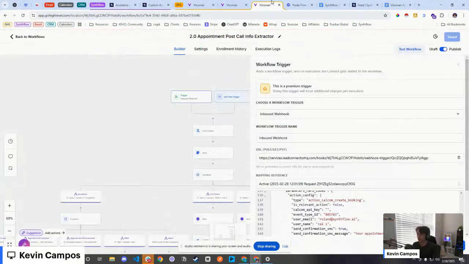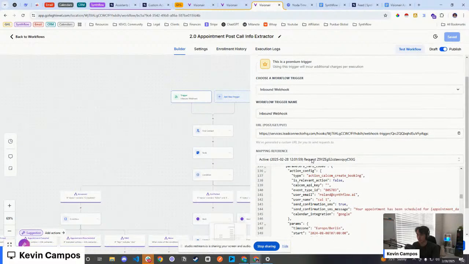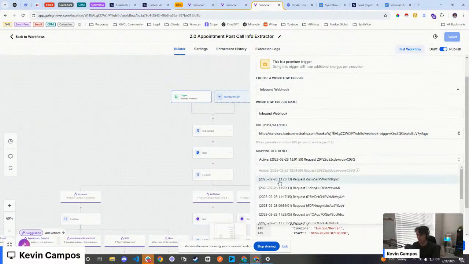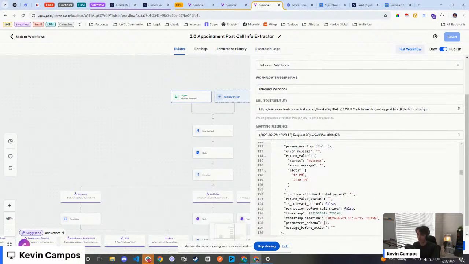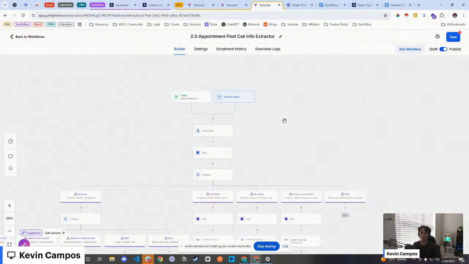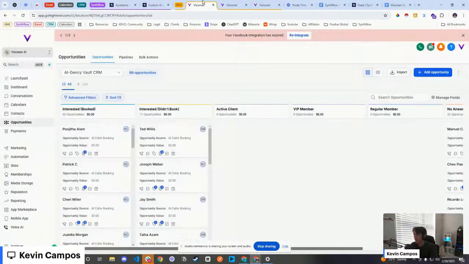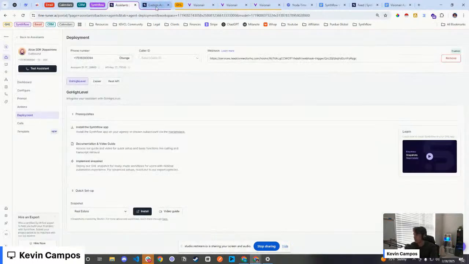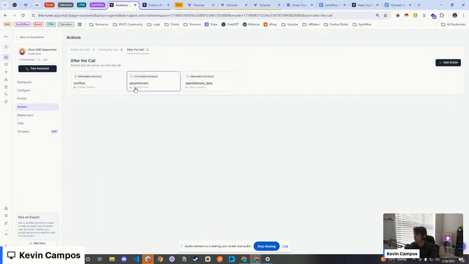Then once you do that, you're going to see another thing pop up here, which is 1328, which is literally 1:28 my time, which means I did it just now, right? So I select this one, and then I save that trigger. What does this do? This basically maps out the info extractors. Where are they? Right here. The info extractors that I have right here onto the assistant, as well as the status of the calls that we make. Okay? So that's how we do it.